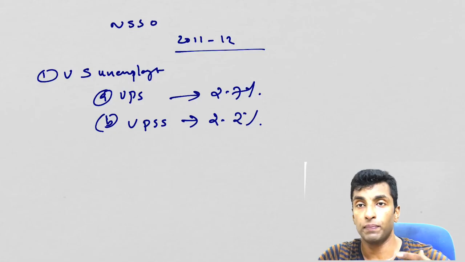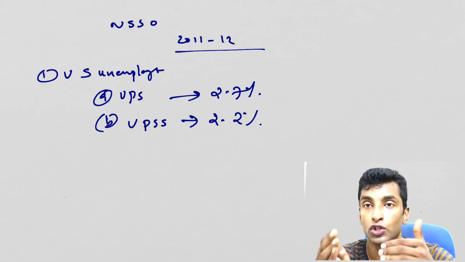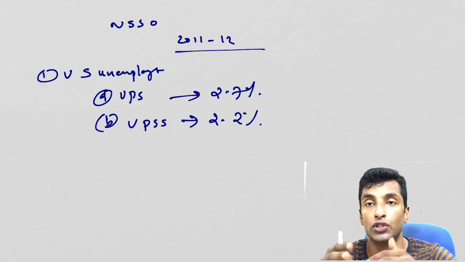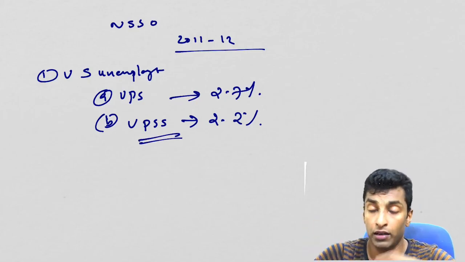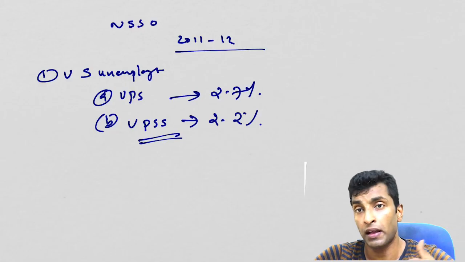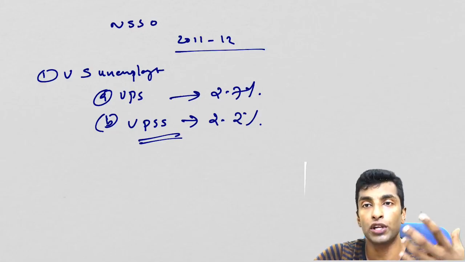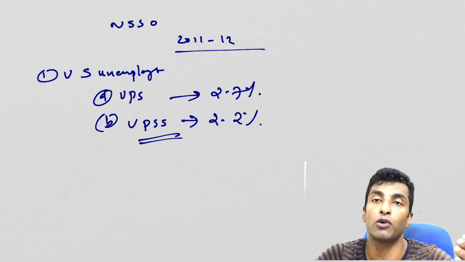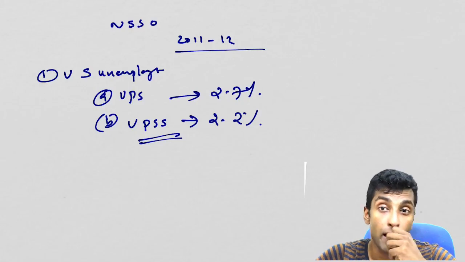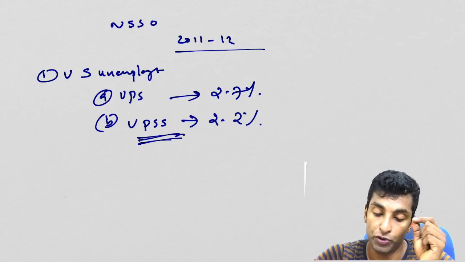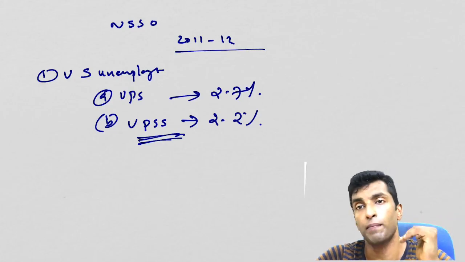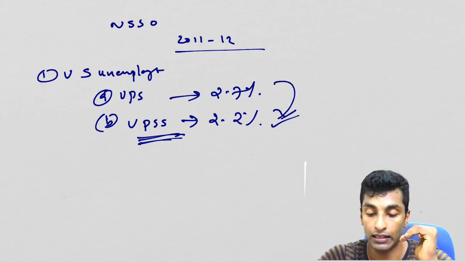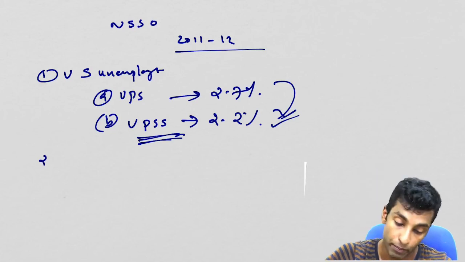So what is UPS? You are not getting a job for more than half of the days in which you are available for work, plus you are part of the labor force. Second, you may be not part of the labor force and may be considered unemployed under usual principal status, but still if you work for more than 30 days, you will be considered employed under subsidiary status. UPSS means you add UPS and subsidiary status, so obviously the unemployment rate will be less, and that's why you can see a reduction in unemployment.